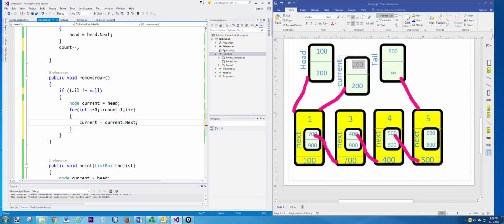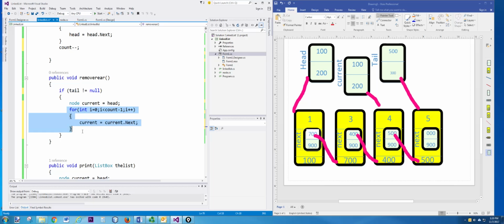And what that does is we assign, this loop runs one time, and current is equal to current's next. Current's next is address 700. So now it points to this guy, the first time through the loop. The second time through the loop, it points to this guy. And that's when count minus 1 should trigger, and current should be pointing to the one that's of the most interest for our task of removing from the rear.